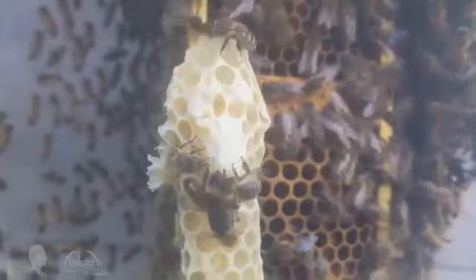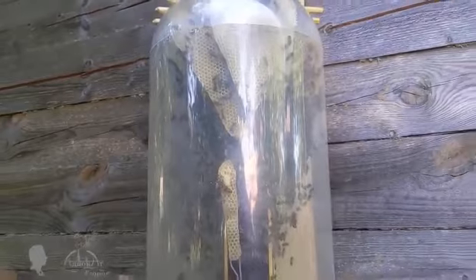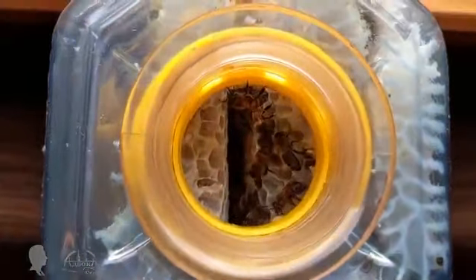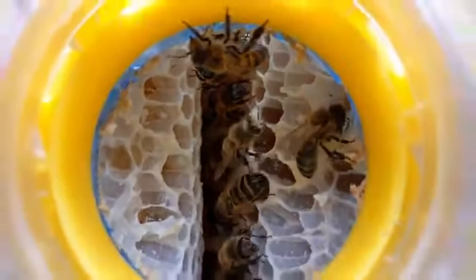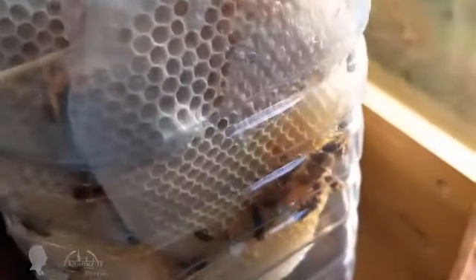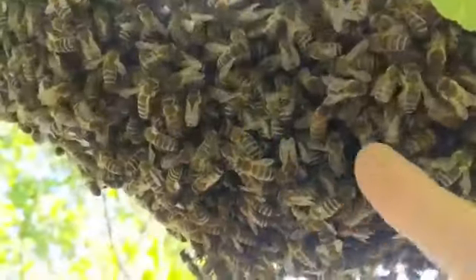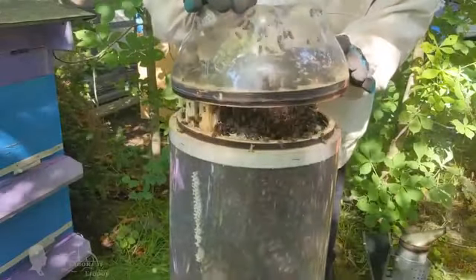Over the past few years I have done a series of experiments on keeping bees in bottle hives of different shapes and sizes. With the results from these experiments, I'm trying to find a way to promote the spread of non-commercial beekeeping on planet Earth in an avalanche-like way. Such a beekeeping revolution can save pollinators from extinction and pollinated ecosystems from decline, thus preventing world hunger. Humankind can live without honey, but without bees it will starve. The research of one person over a short period is obviously not enough, so this year I'm publishing only a review video to attract beekeepers' interest and encourage further experiments.